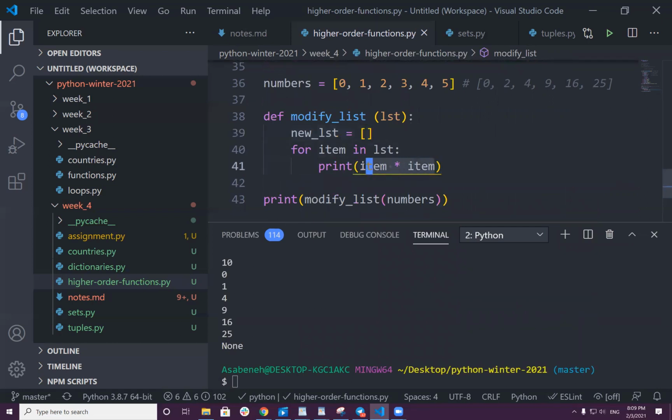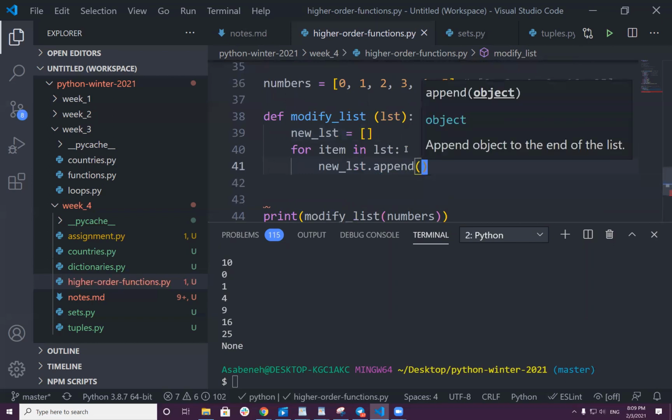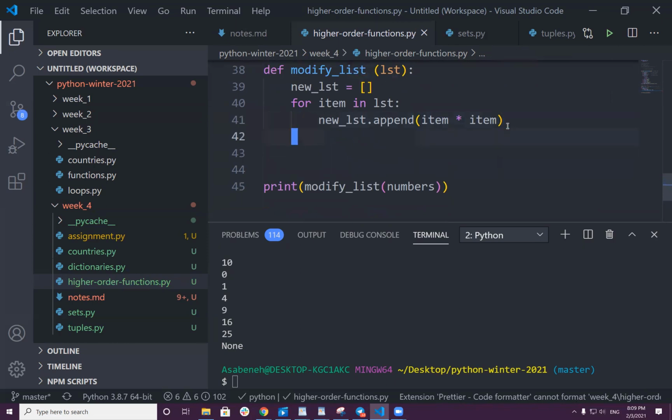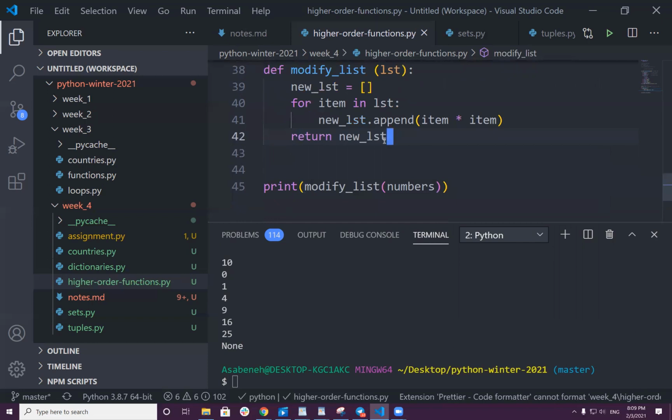And instead of just printing this out, you can say new list and append every time. Then outside the loop, you return the new list, because the new list is now populated with the new data, the square value.